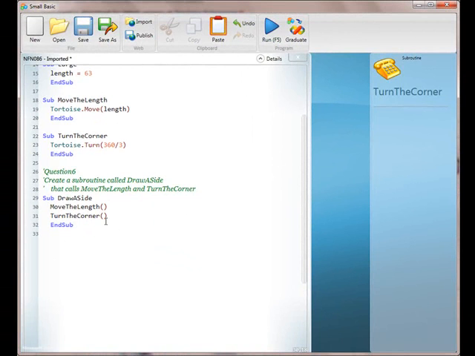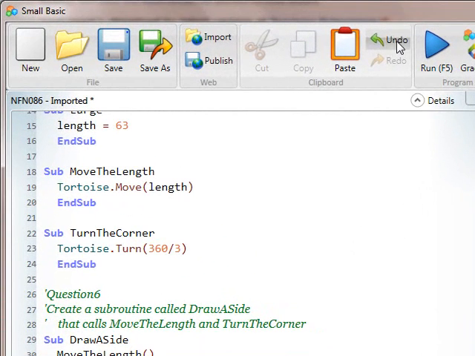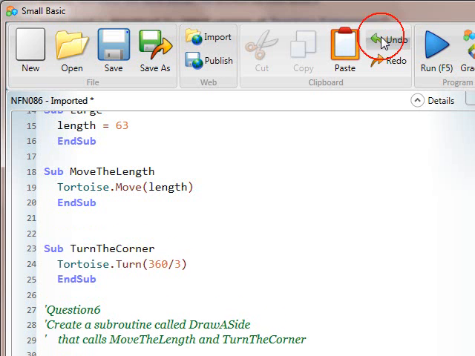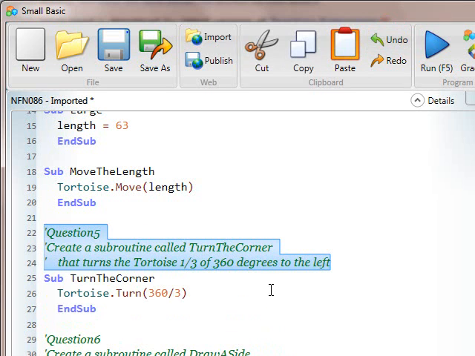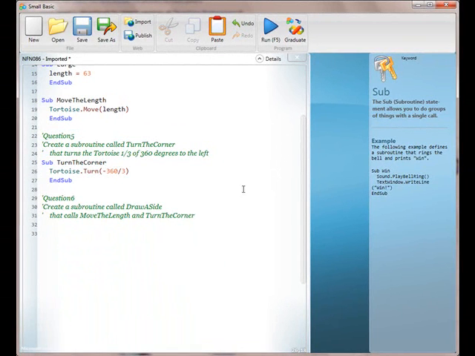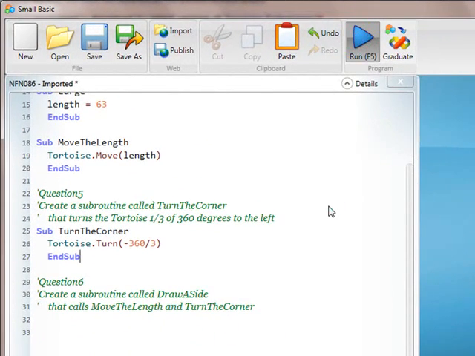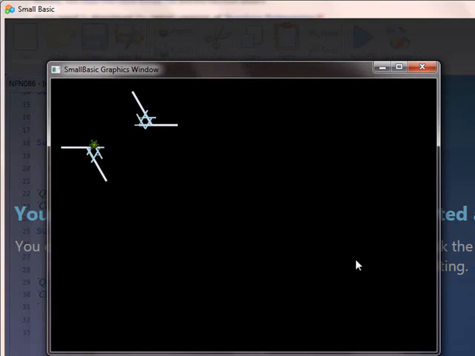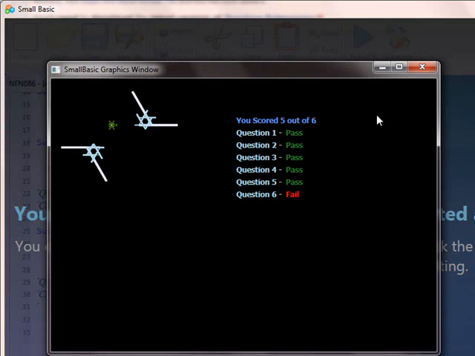So this is a common mistake that kids will make, and if they do this, what you want to do is get them into an undo mode, because what has happened here is we've deleted English and we haven't verified that things work properly. So you'll see I'm undoing, undoing, undoing, and notice here that I need to go to the left, and I didn't read my English properly. So this is exactly what you're going to want to have the kids do if this happens. Just click undo till they get to a point where they actually pass, and you can see that now we're getting up to a passing point.